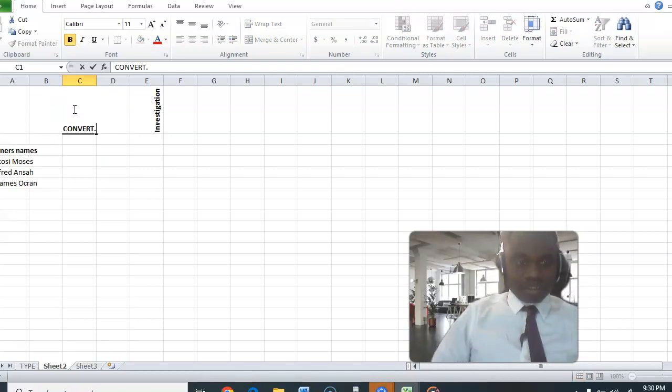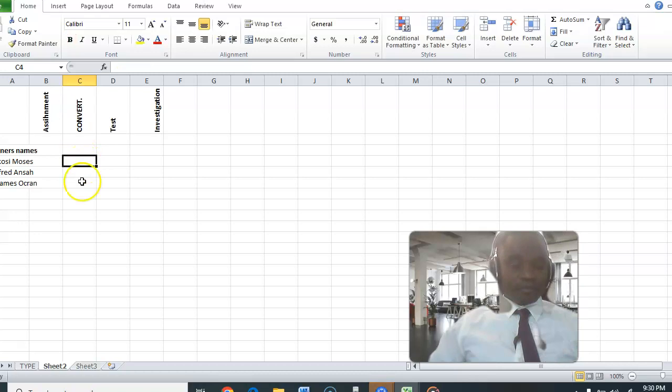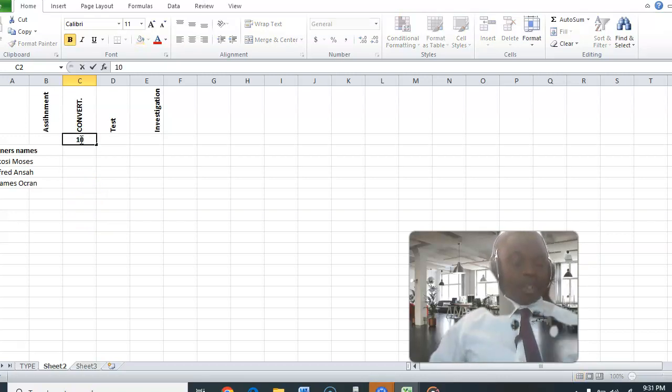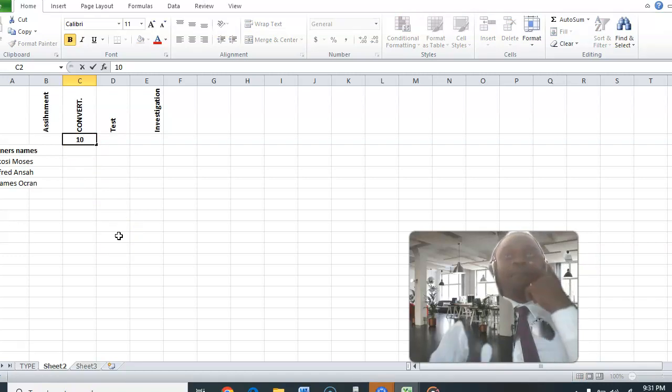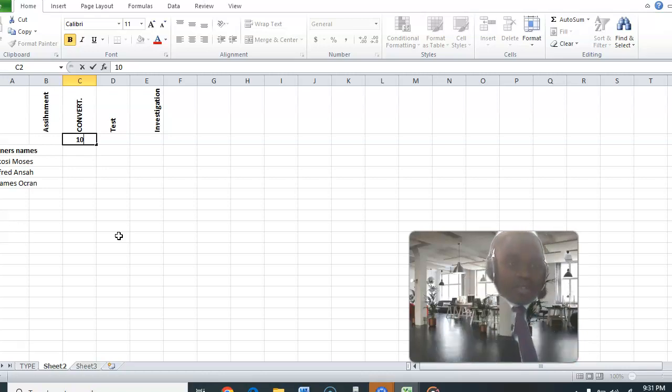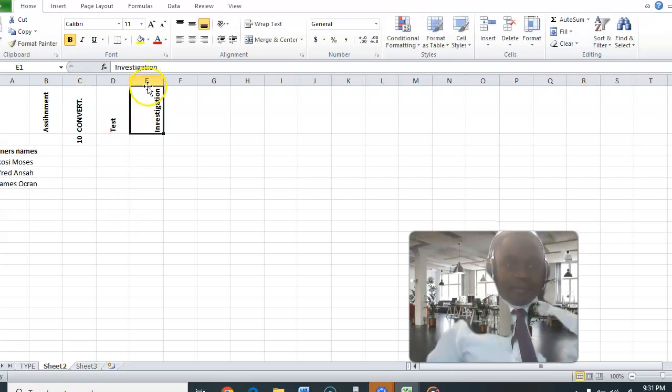So let me shorten it, convert. So what am I going to convert it to? I'm going to convert it to 10. I can convert it to whatever number that I want. I can convert it to 100, I can convert it to 20, whatever number that I want. So I'm going to do the same thing here.